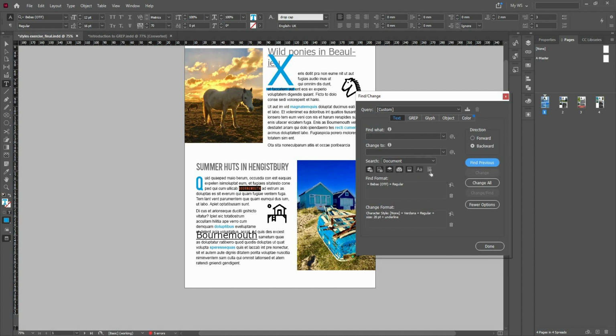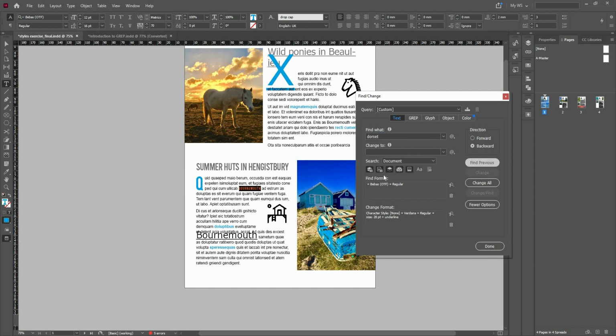Make it case sensitive or not, whole word. Footnotes by default will be on. You can also make your search case sensitive if you want to. When this option is not on, that means that if you type a word, let's say Dorset, with lowercase, it will still find it for me.